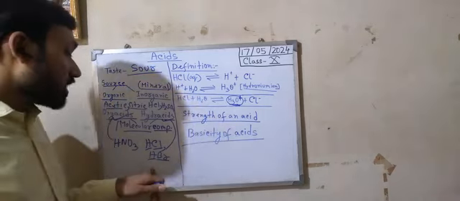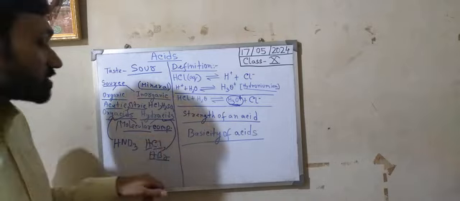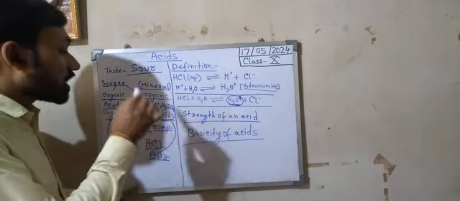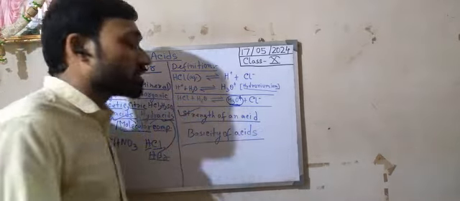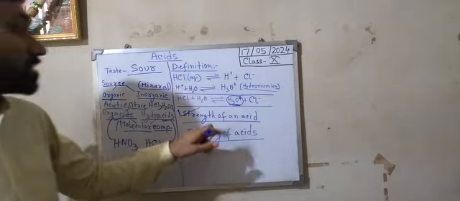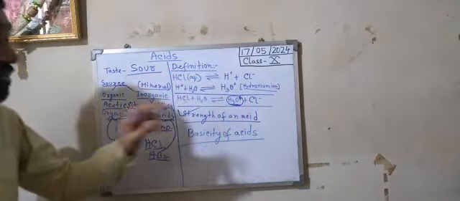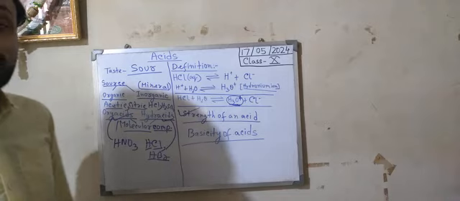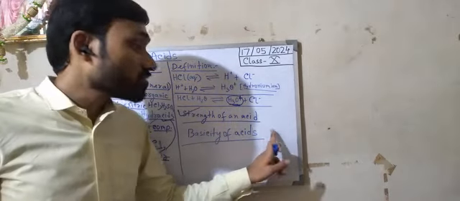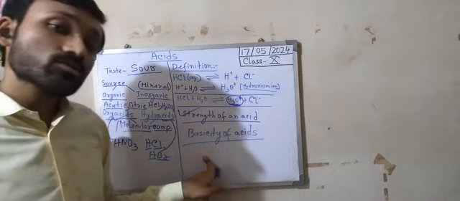So both HCl and HBr, that is hydrobromic acid and hydrochloric acid, are examples of hydroacids. Okay. Now we move on to strength of an acid. Very important. What do we mean by strength of an acid? The strength of an acid depends on the concentration of hydronium ions present in an aqueous solution of an acid.